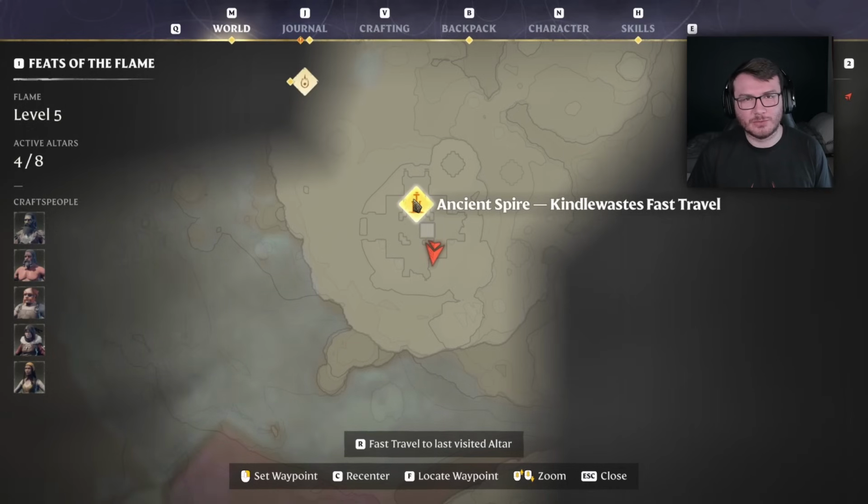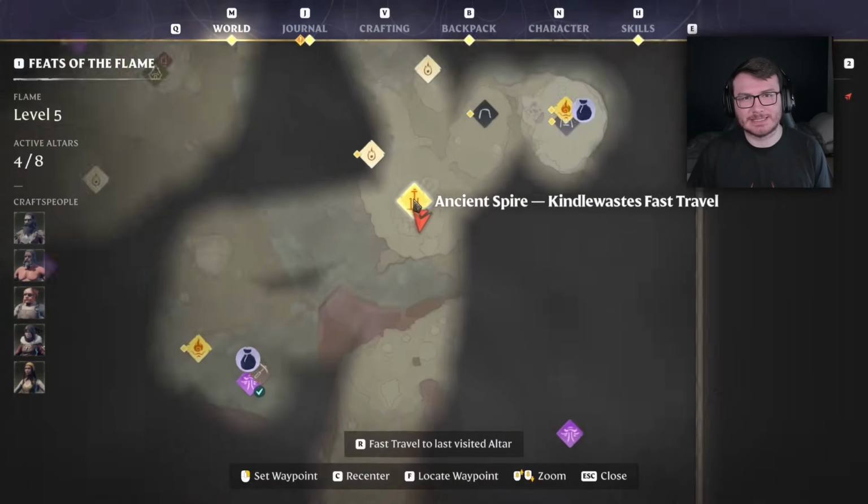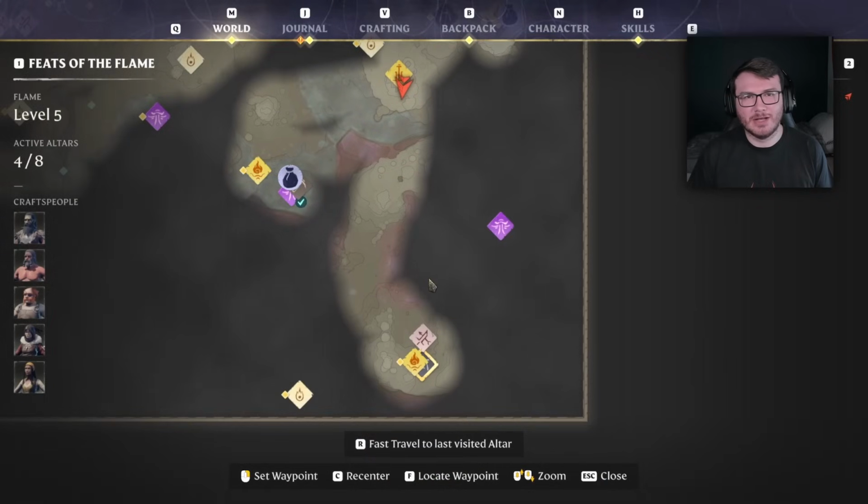When you arrive at Kindle Waste Spire, you want to head to the south or southeast side of it, and to get to this location you want to head directly south all the way down to another sun temple. You can see this is where it is on the map. This is where you are going to need to be heading.